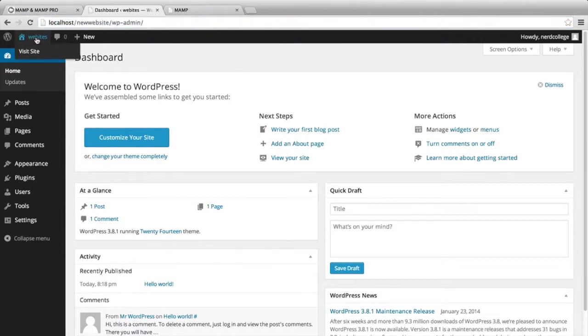So I hope that was helpful for you. I hope the steps were easy to follow. Again, the only few things that we did: got a local server running, created an empty database, downloaded WordPress, and then we ran the WordPress installer, which we connected to the database that we created. Go through those installation steps, and you're all set up and ready to go. So enjoy your new powers to create WordPress sites locally. If you wanted to create another website, you'd go through the same steps, create a new directory in your htdocs folder, and run a new install.